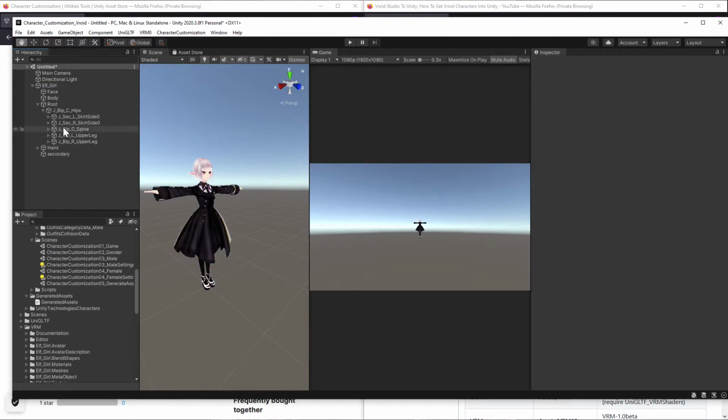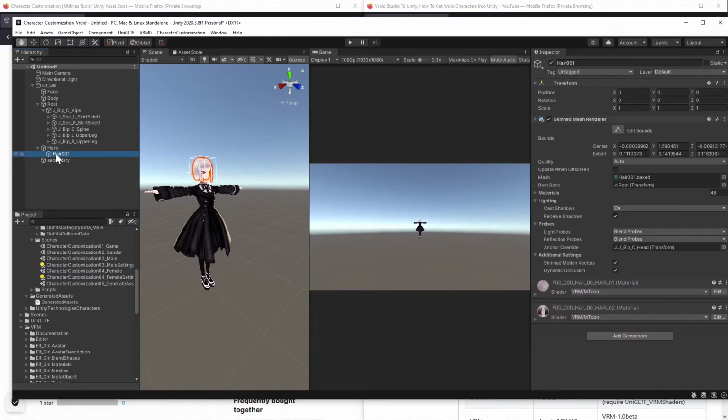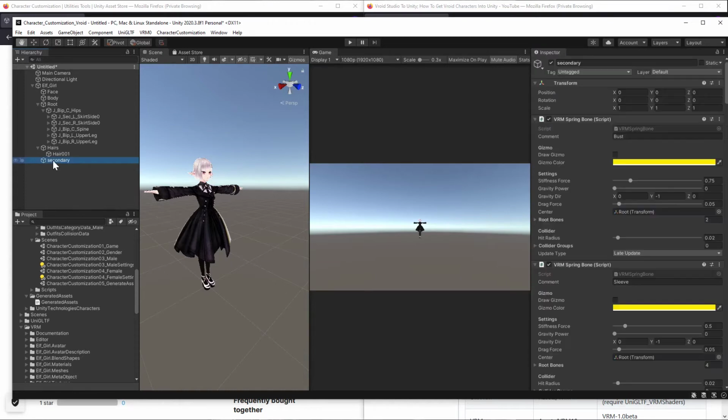And to create pieces, there is a distinction in VRoid models because all of them have this hair object and this Hero 1 skin mesh renderer, which is okay, and there's also secondary.